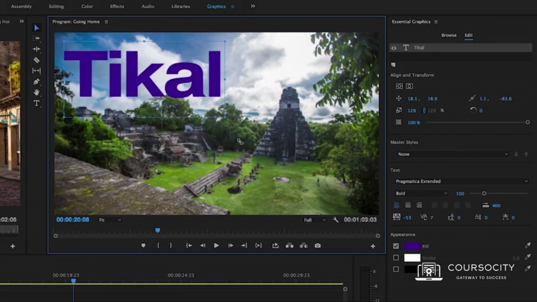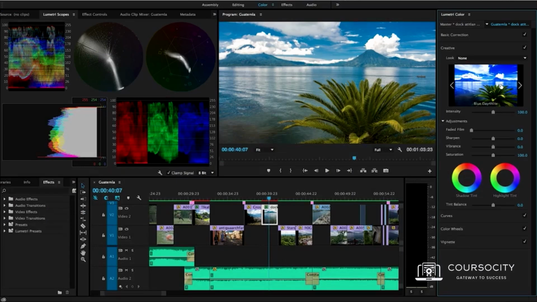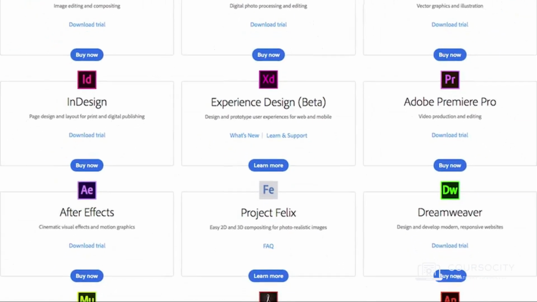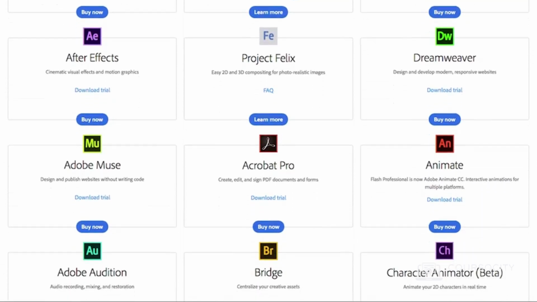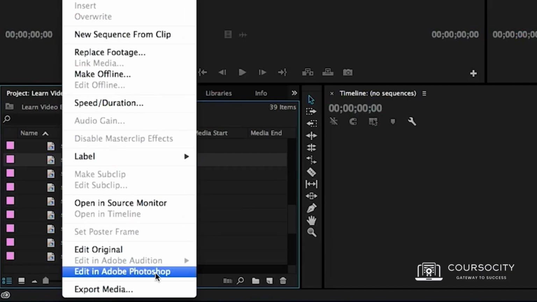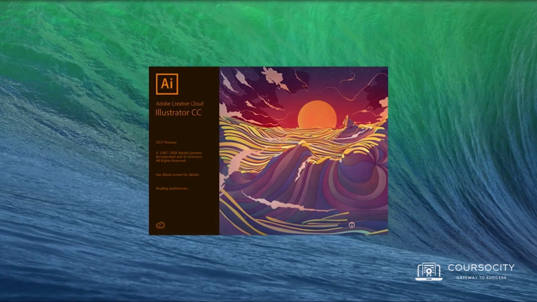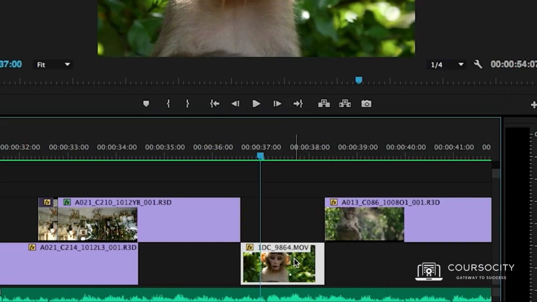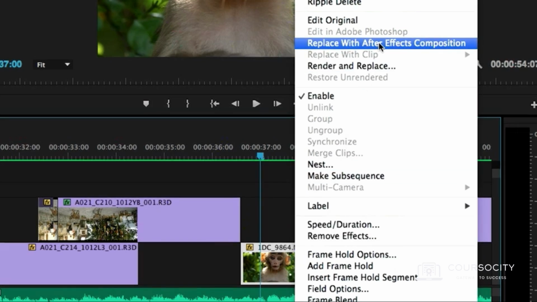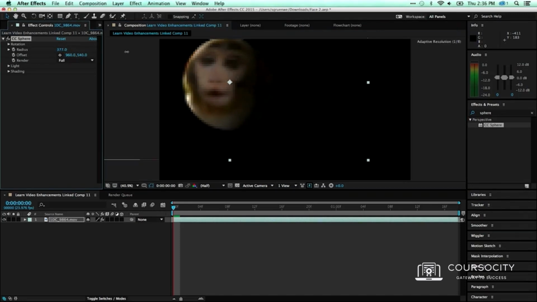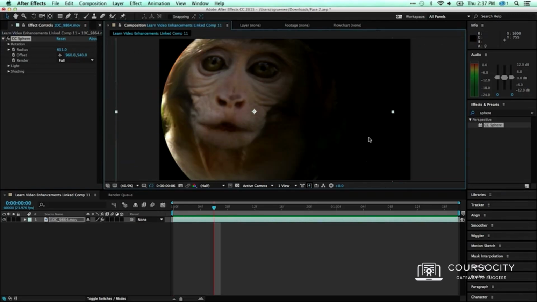effects, create titles, manipulate color and light for the perfect aesthetic, and export your finished project to any screen and any format. As part of the incredibly diverse Adobe Creative Cloud family of desktop applications, Premiere Pro integrates easily with tools like Adobe Photoshop, Illustrator, and most notably After Effects, where dynamic link technology lets you seamlessly move between edit and visual effects, never needing to render until your work is complete.